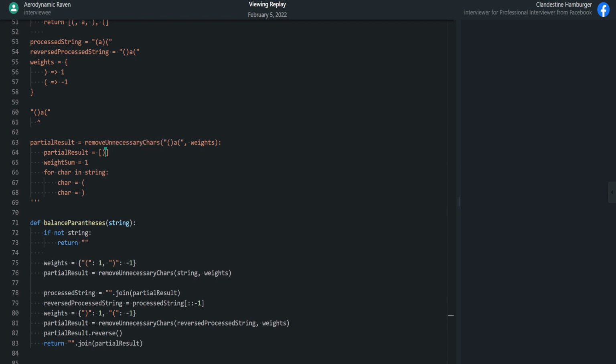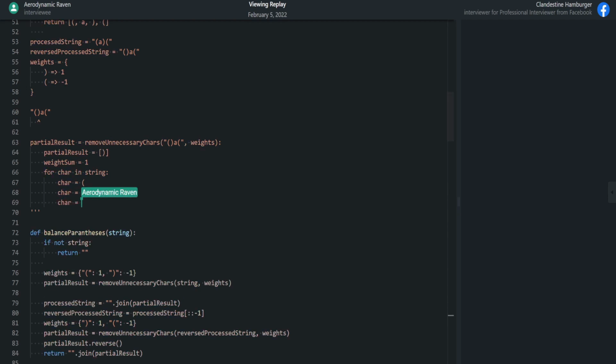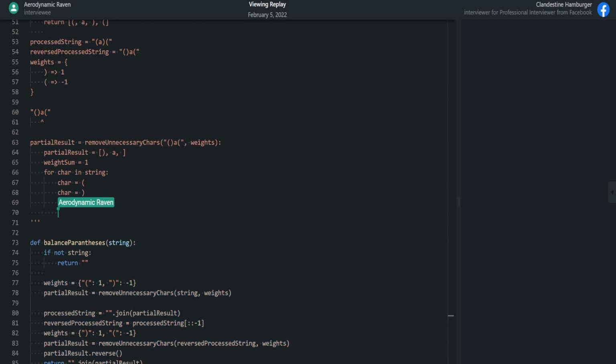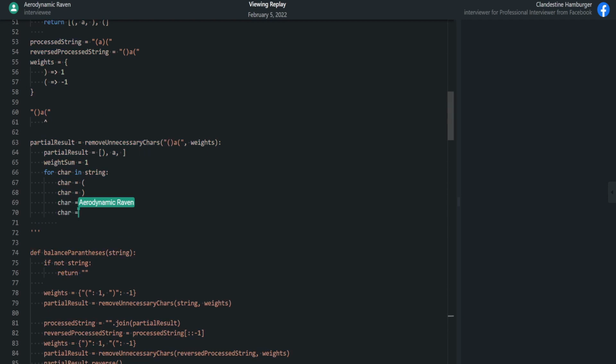Our next character is A, and char not in weights is true, so we're just going to append it. And so our next character is going to be a closing parenthesis, or sorry, it's an opening parenthesis. The opening parenthesis contributes -1. Char not in weights is false.